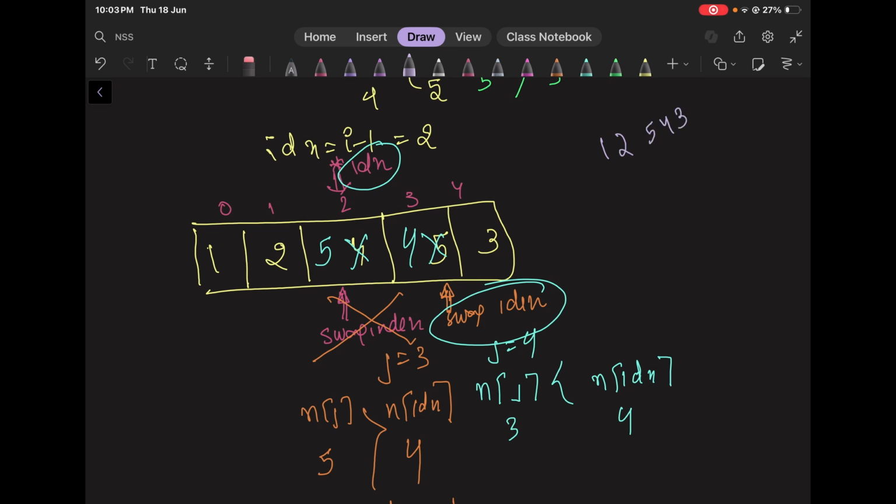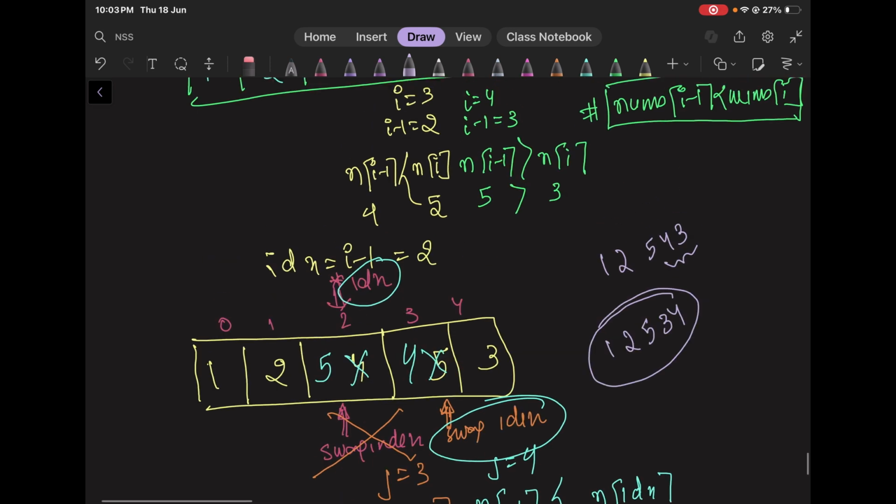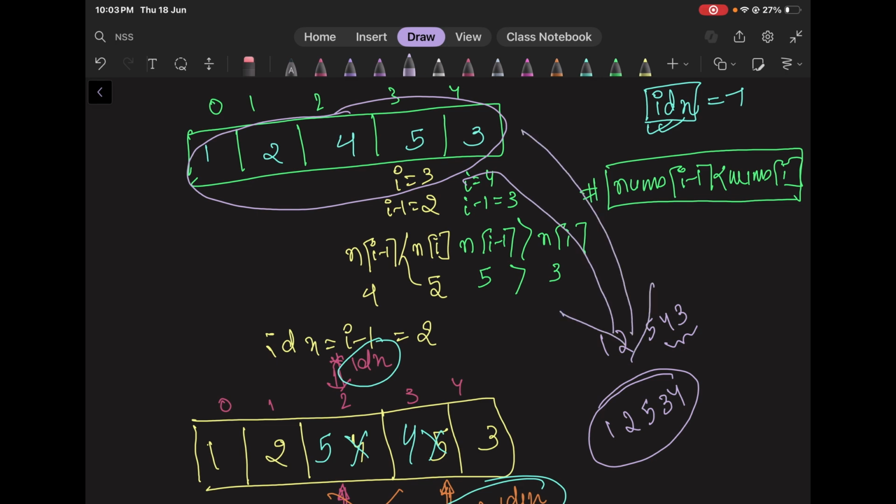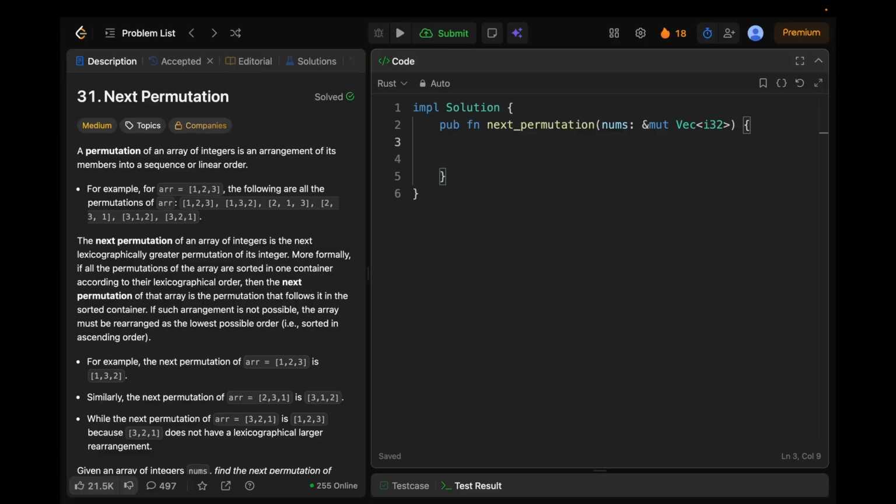Now I reverse these elements, so I get 1 2 5 3 4. So when I have 1 2 4 5 3, my next permutation will be 1 2 5 3 4. I'll code this now.